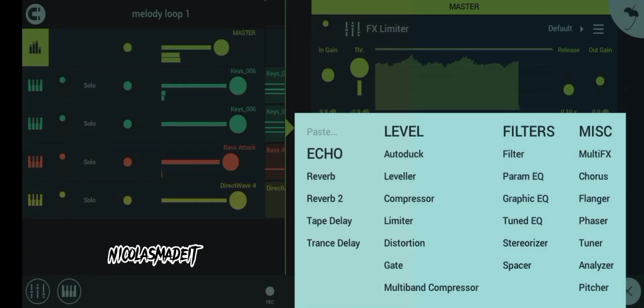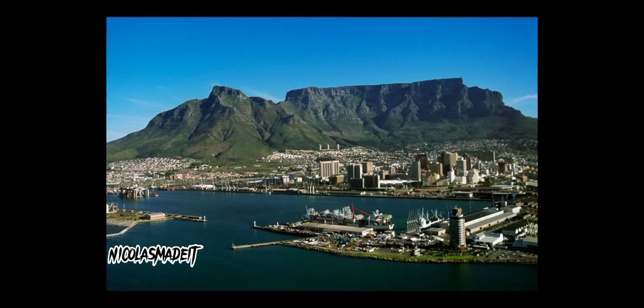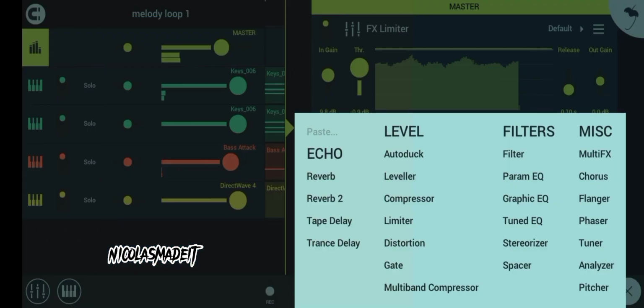Just because I'm from South Africa does not mean that Table Mountain is my favorite mountain. Because my favorite is FX Limiter, which I use all the time to master my beats, and they're so exquisite.